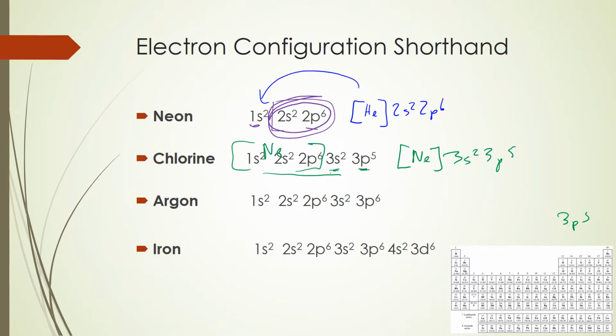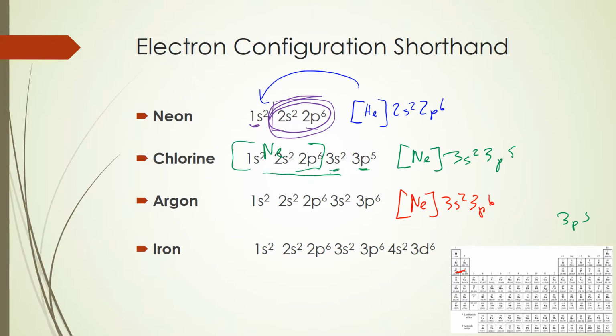Okay, so next up, we have argon. Argon is Ar. The previous element is neon, so it's going to be the same idea. Parentheses, neon, parentheses, 3s2, because we're going after neon, so we go to here, 3s2, and then all the way to argon, which is 3p6. Okay, it works really well.